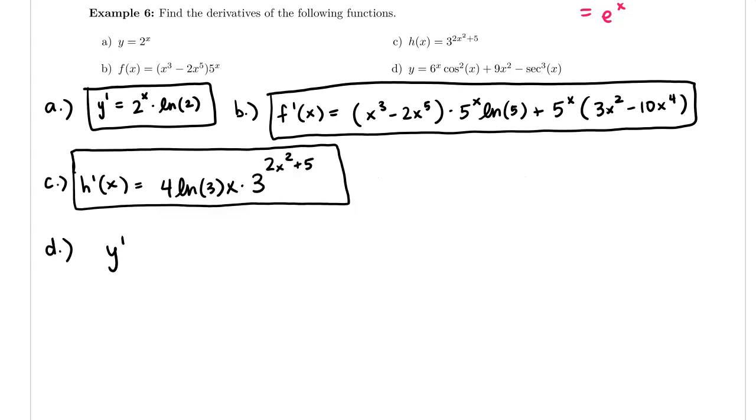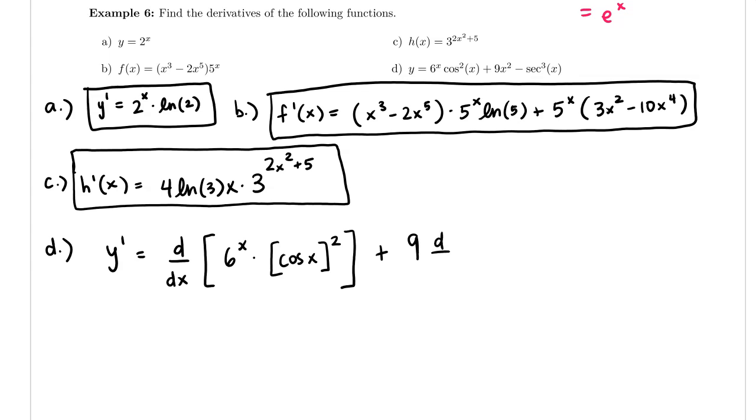So I want to take the derivative of our y function, so we get that y prime is equal to. I'm going to illustrate that because we're adding different terms together, I can apply the derivative to each of these terms separately. So 6 to the power of x. Notice that we're going to need to use product rule here because this is the product of 6 to the power of x times, and then I'm going to rewrite this as cosine of x quantity squared to illustrate that we will also need to use chain rule when we're working with that one. And then plus, I can factor out the 9 outside of my derivative. We've learned a theorem that tells us that that's true.